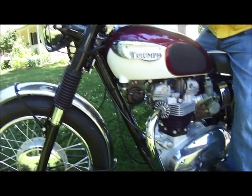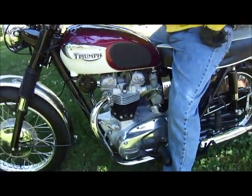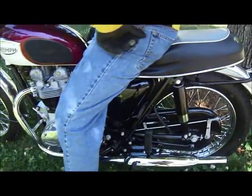Got your speedometer working as well with the correct ratio drive on it now. As you recall, that thing was reading way fast. Somebody had a 2-to-1 ratio drive on it, and that was wrong.